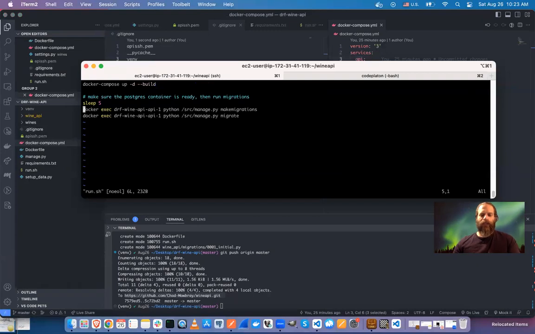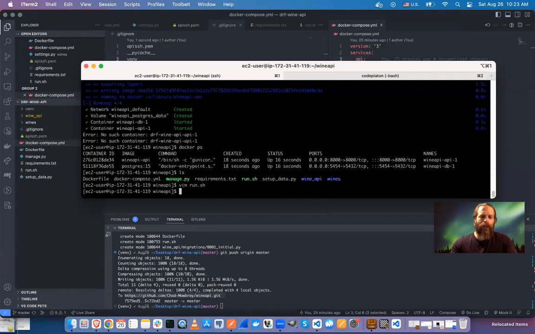I'm going to change to insert mode, and this is not going to be the RF wine API. I think it's just going to be wine API. Okay, I'll save that: escape, :wq.